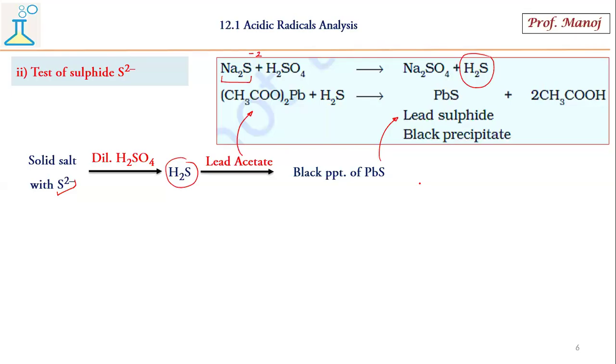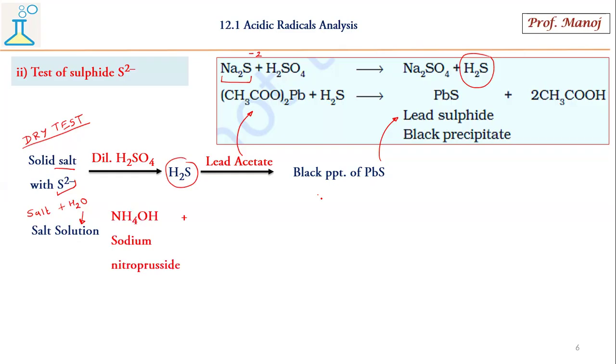Okay. For sulfide onwards now, you will find a different thing. You will find one test which is known as dry test. Dry test means you will directly take the salt and carry out a reaction. Then you will have another test with solution. So you will take the salt, dissolve it in water, and make this solution. And do another test which is known by the name confirmatory test. So let us see now what is a confirmatory test given here.